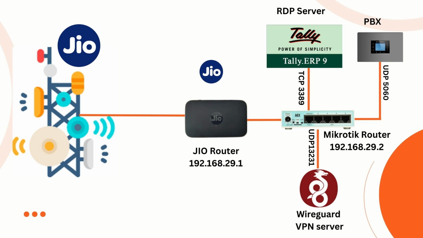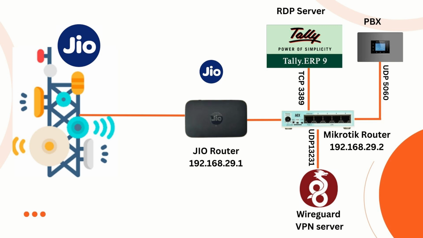In this video, I'll show you how to set up port forwarding on a Geo router and create custom ports. Port forwarding allows external users to access services hosted inside your local network, like web servers, CCTV, or remote desktop. On Geo routers, port forwarding is available, but only certain ports are listed by default.